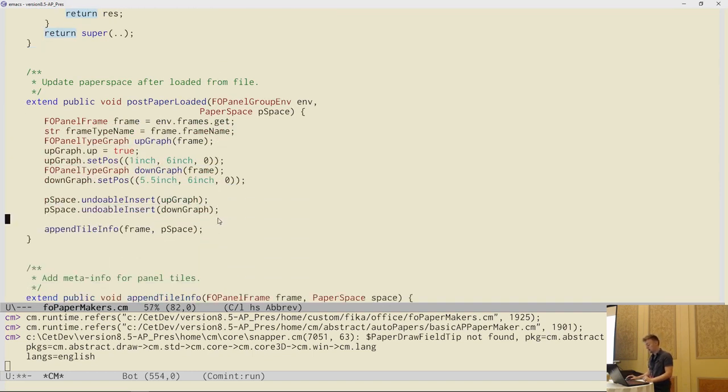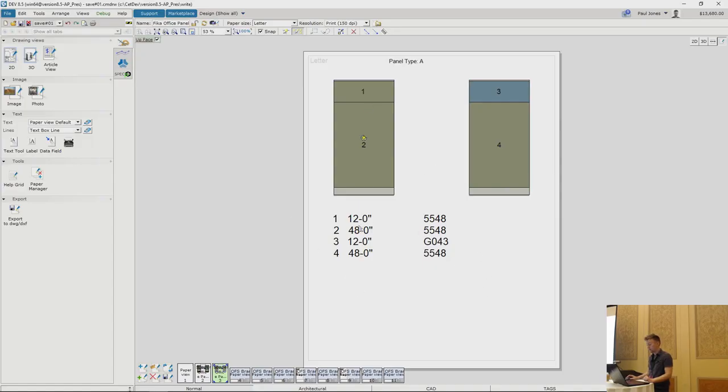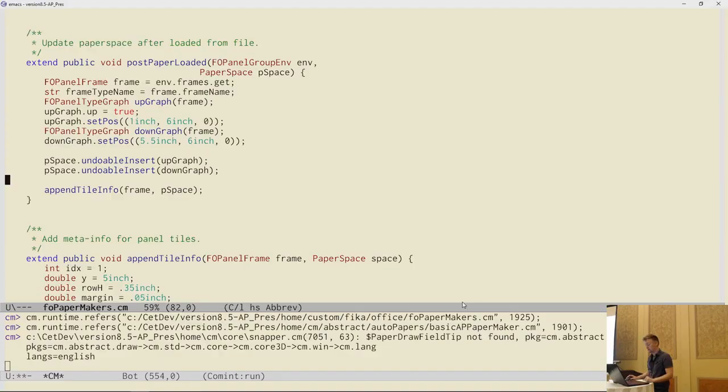So I'm extending the basic paper maker, I'm loading in from a template, but then after the fact, I'm also dropping in some special text snappers and those panel type snappers. I made this paper maker, like I said, the template was only like 10 minutes, but the actual paper maker you're seeing here, the code to put up all of this text and put in these snappers and whatnot, I think I did this in like an hour.